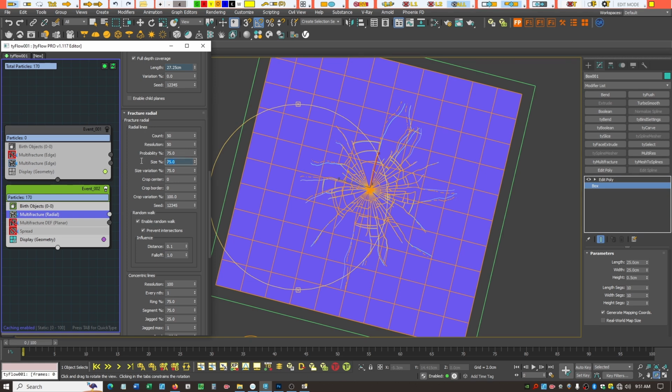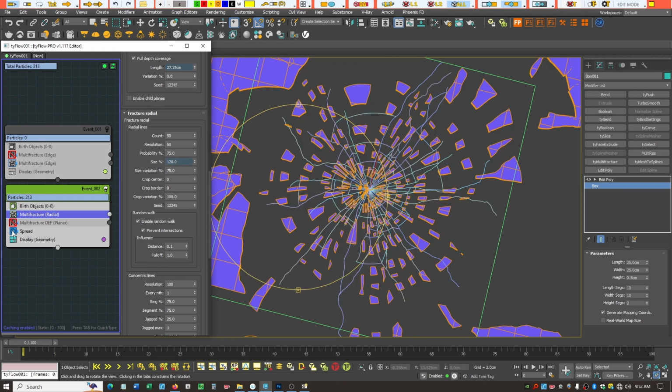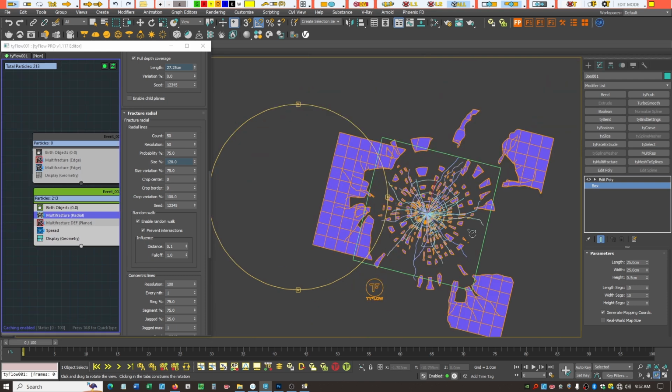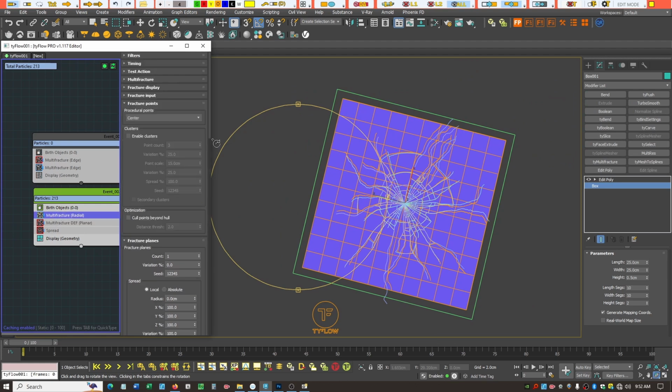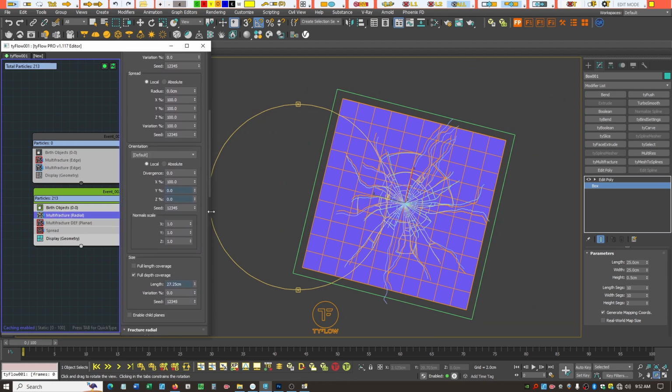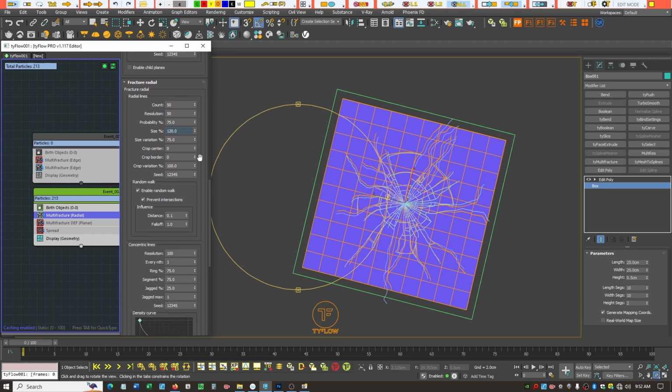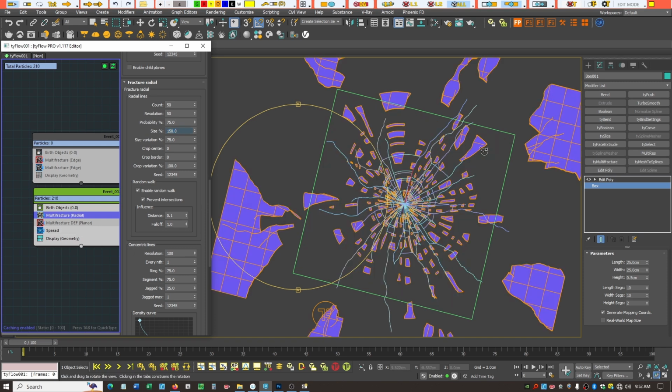if I mess with this percentage size, I'm just going to go to around 120. Now you can see I've got a lot of lines reaching, but still not all of them, right? So I'm going to get somewhat of a decent fracture, like a radial fracture, right? You can see. And so if I come back in here and increase this, I wish the rollouts would stay where they were, increase this say to 150 so I get more lines reaching out. Now I've got a lot of radial lines reaching out to the edges, and we probably get a beautiful spread pattern here, right? That's a great fracture, right, in radial mode.